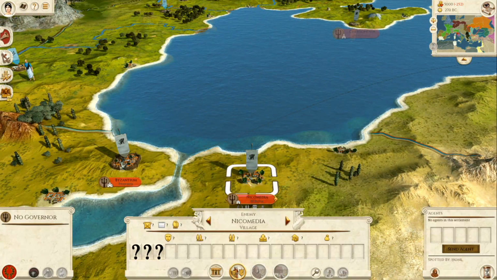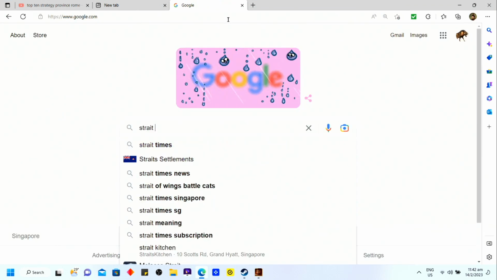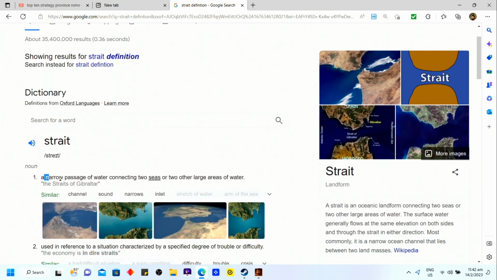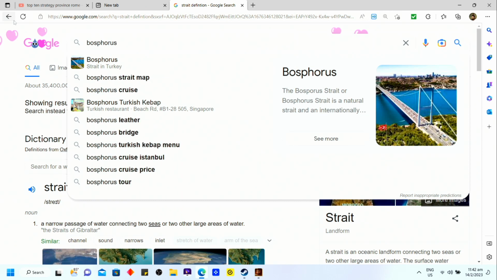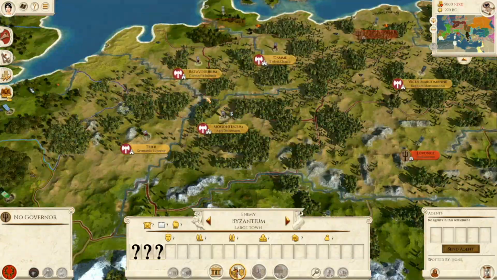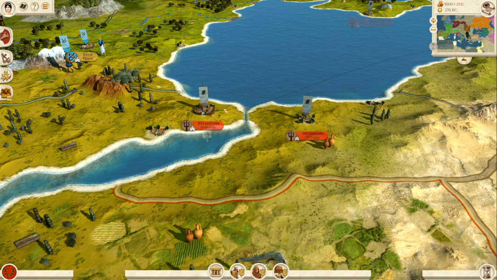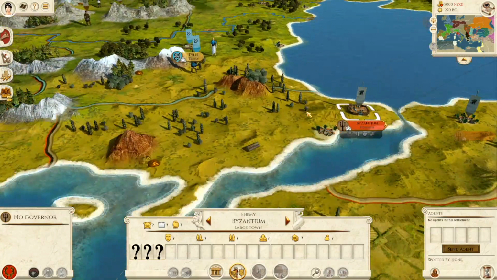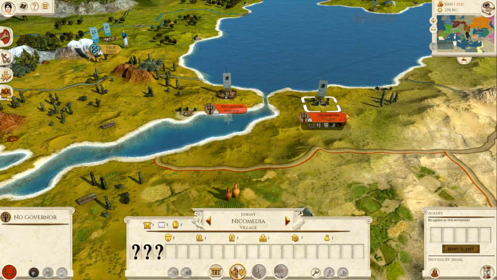Okay, I said that wrongly. What I was talking about is called a strait. If you check the definition, a strait is basically a narrow passage of water connecting two seas or any nearby large water. So that's the Bosphorus Strait. Just like I talked about the desert, the mountains, the forest and the river, another geographical feature I'll talk about is the strait. Conquering settlements located near a strait will allow you to either defend or attack the neighboring faction. So Byzantium and Nicomedia will be very strategic cities to hold.